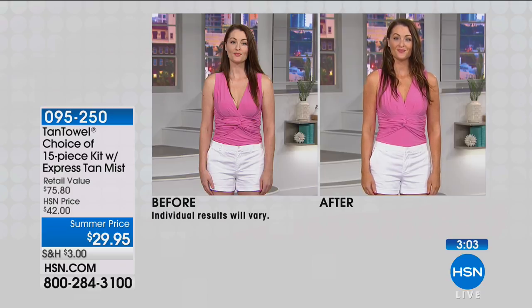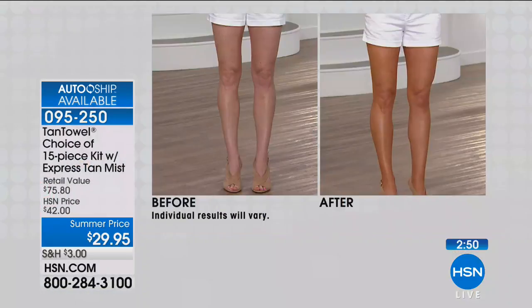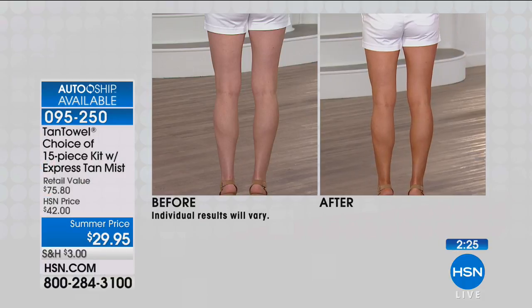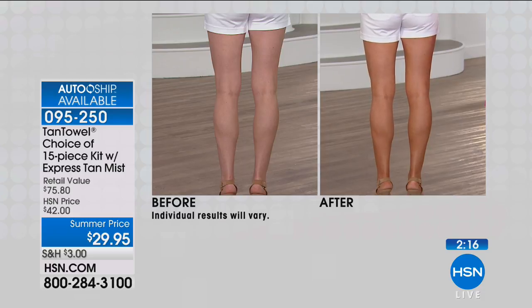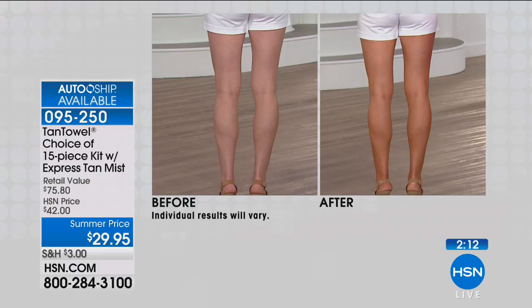This is our Plus formula — that super golden glow, more golden than the classic because it has an added ingredient called erythrulose, which is a color enhancer. We put that in the Plus to make it work a little harder than the classic. Look at those legs — she has white shorts on, they just look so much better with that beautiful glow. You don't want to be in the sun to get that kind of glow. You'll get age spots — trust me, I sat in the sun and now that I'm in my 40s, they pop up.